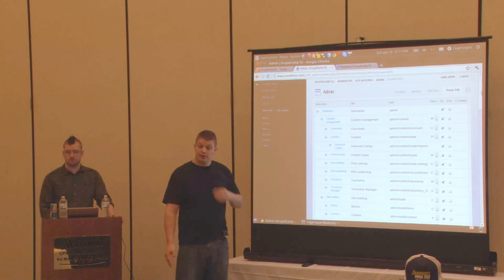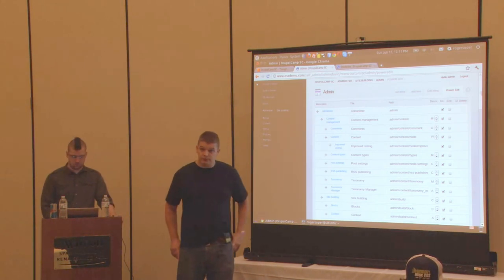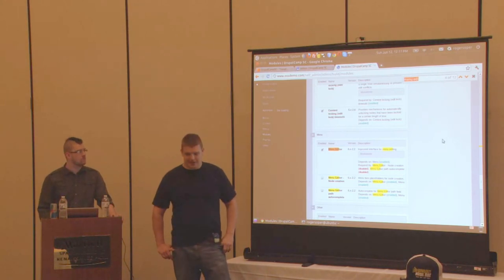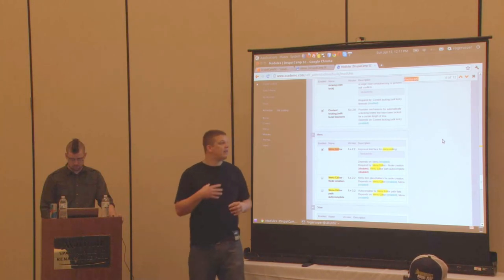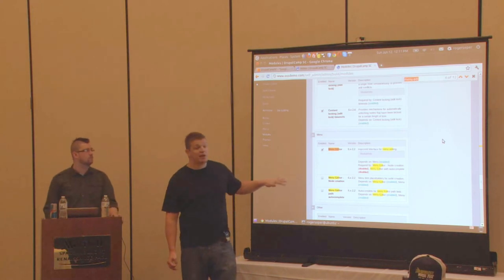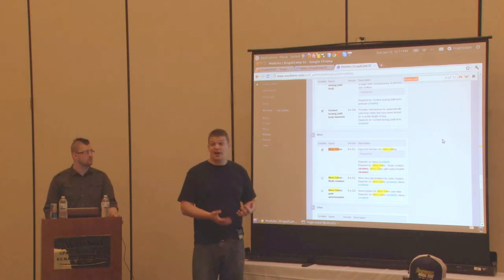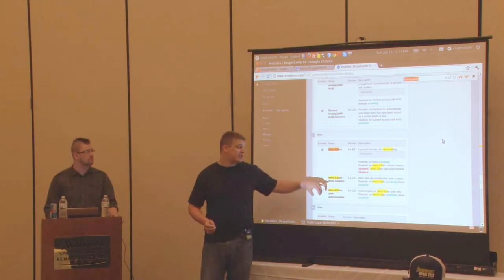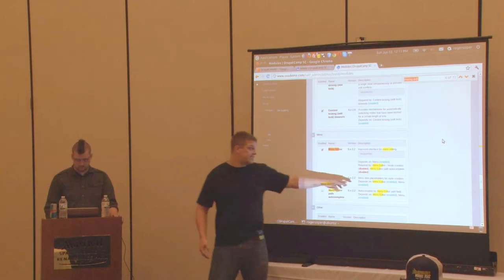Yes, question? So I noticed there's three modules contained within menu editor. Yes, that's great. The node creation and path autocomplete. The question was, this menu editor module comes with submodules. A lot of modules in Drupal do that. Views comes with a number of them. A lot of them bundle this kind of stuff, where they may depend on their parent or they might not be dependent at all. Menu editor node creation is what it just says here.